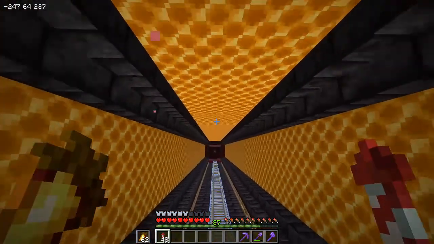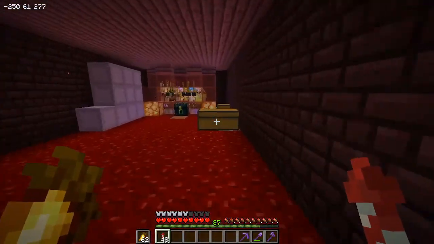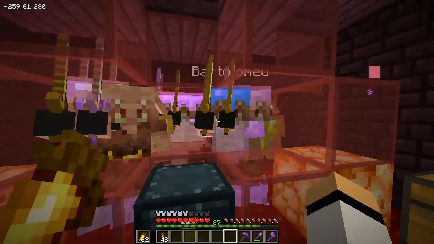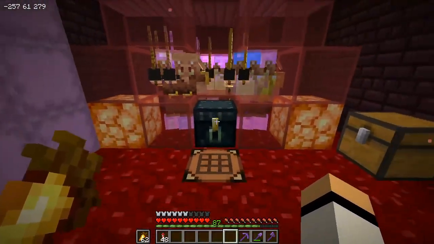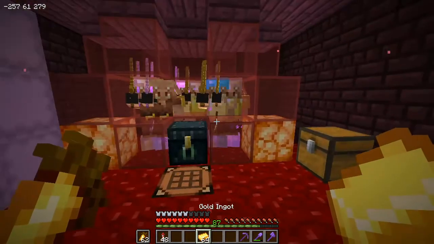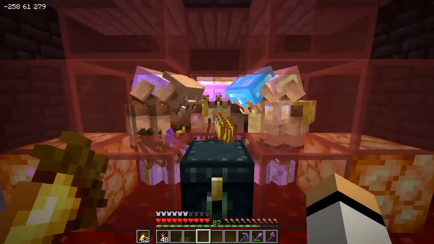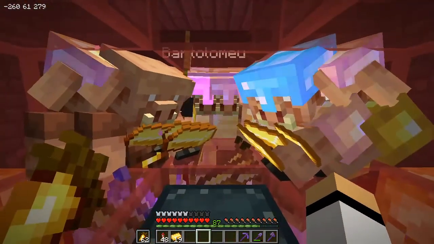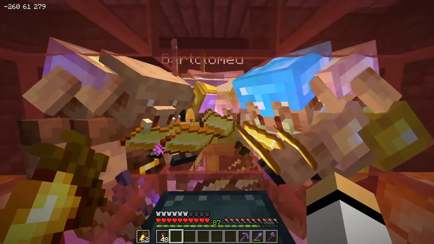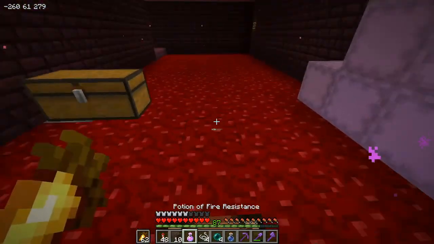Another thing we have here in the Nether is the Piglin Bartering Farm. So we have the 64 zombie piglins here, so let me get some gold to show you guys how it works. Okay, so I got some gold here, and we just throw the gold here and wait for them to get everything, I guess. I didn't throw far enough.